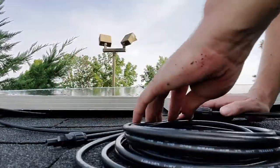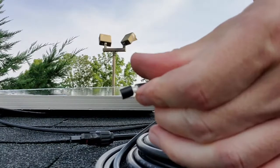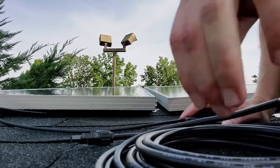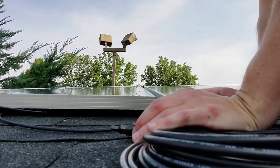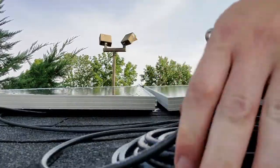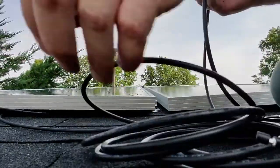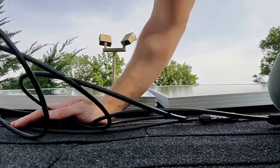Also it's cool, they already wire cut these for you and then clip them. So all I have to do is remove that little tab there, and then I'm good to go. But it's also good to cut these to length, so if there's more cabling here than I need, I'll probably cut them and re-splice them. But here we go. So this is the negative cable. I'm going to throw that on the side of the roof and just feed those through into the shed. And then I can hook it up to the charge controller.